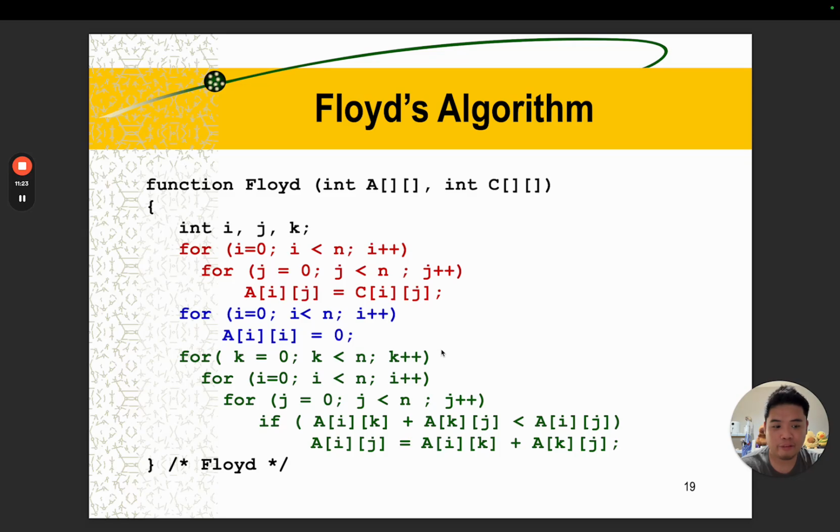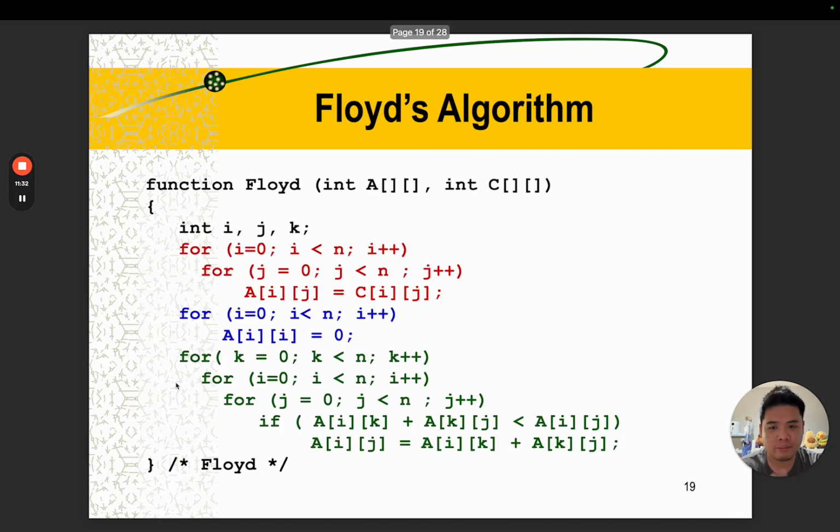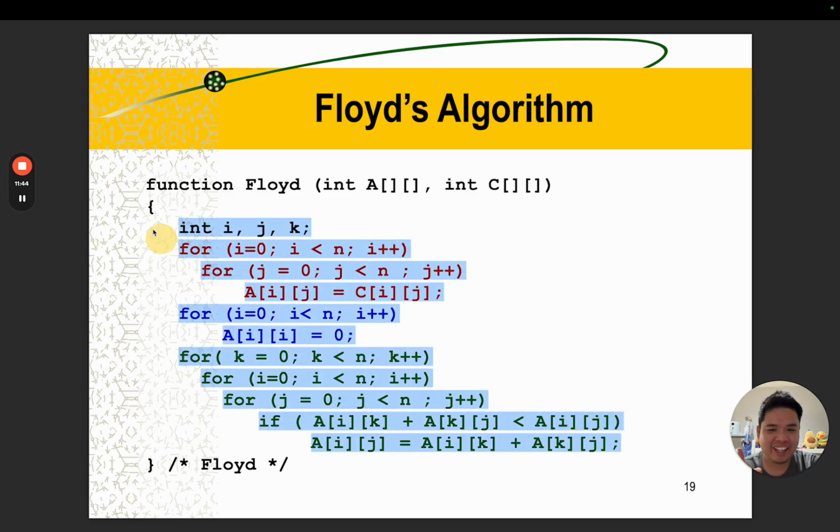What's lacking, maybe, if you want, is that you could have something that would return this one. You could return this one, and that's not being included in the pseudocode. But yeah, Floyd's algorithm, very easy. You don't need to be concerned about Floyd's. Just trust the process and code this. But if you have any questions, you're free to ask.